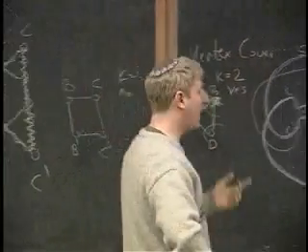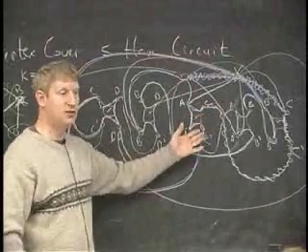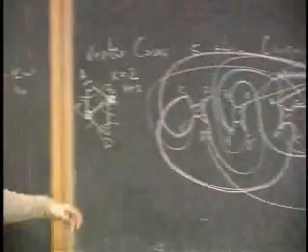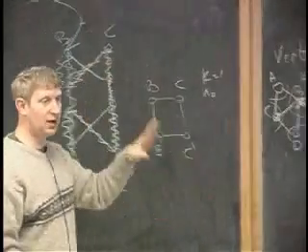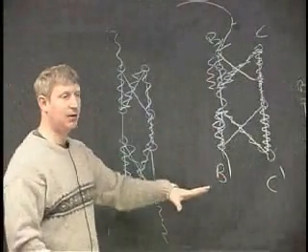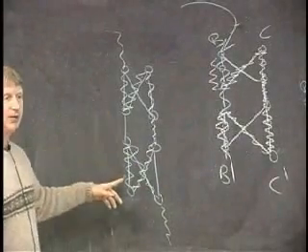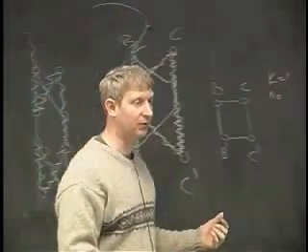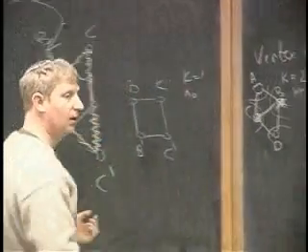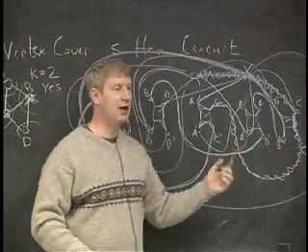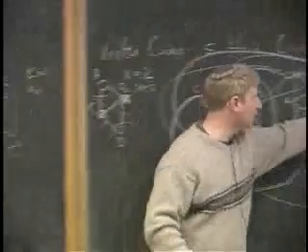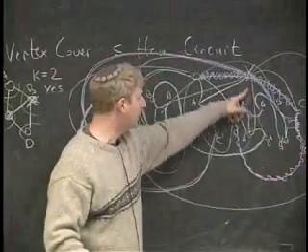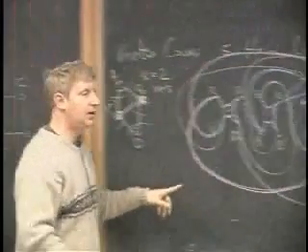That would mean that if I answered the question here, yes, there's a Hamiltonian path, the answer might be no, there's no vertex cover. And that's bad. So I want to constrain the path so that that can't happen, so that when I do get a Hamiltonian path, I know it corresponds to a real vertex cover. So if I force the component to leave the same side, then I know it has to be covering all the edges that connect to B. Because when it goes in this one and covers the edge BC, it's got to go in this one and cover the edge AB. Okay, I just need to see the correspondence.